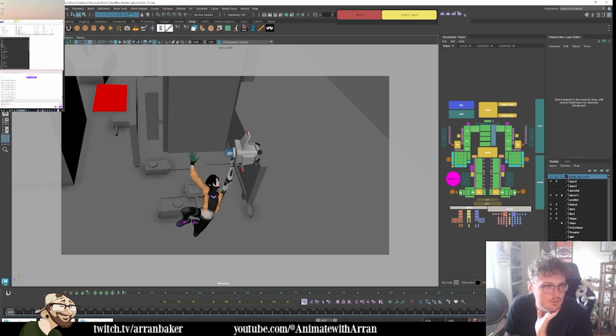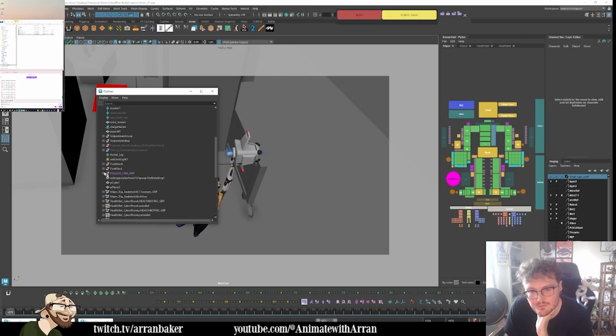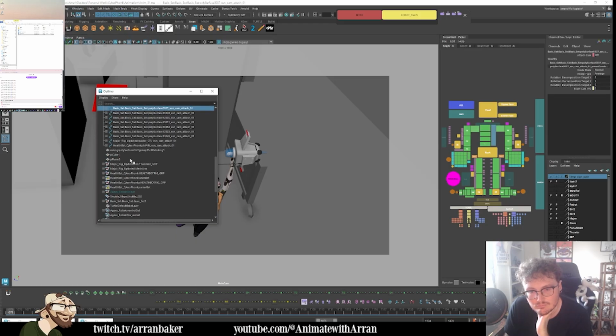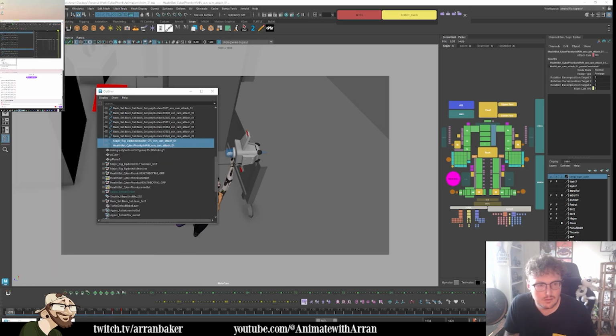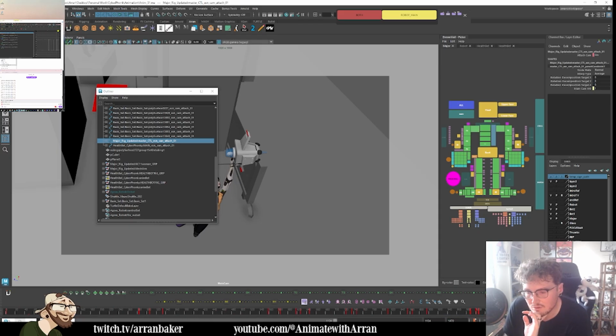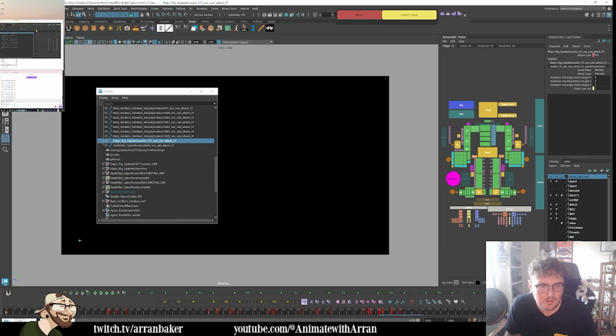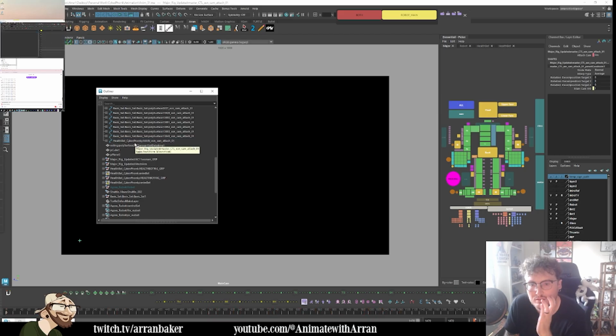So if I go onto my outliner, we have Tusify here, and I have these I need to add. Because I've added extra keys, I need to redo it each time, essentially. So let me just scrub back. And I need to select all of these keys here. I'm going to copy that. Then we're going to delete this.